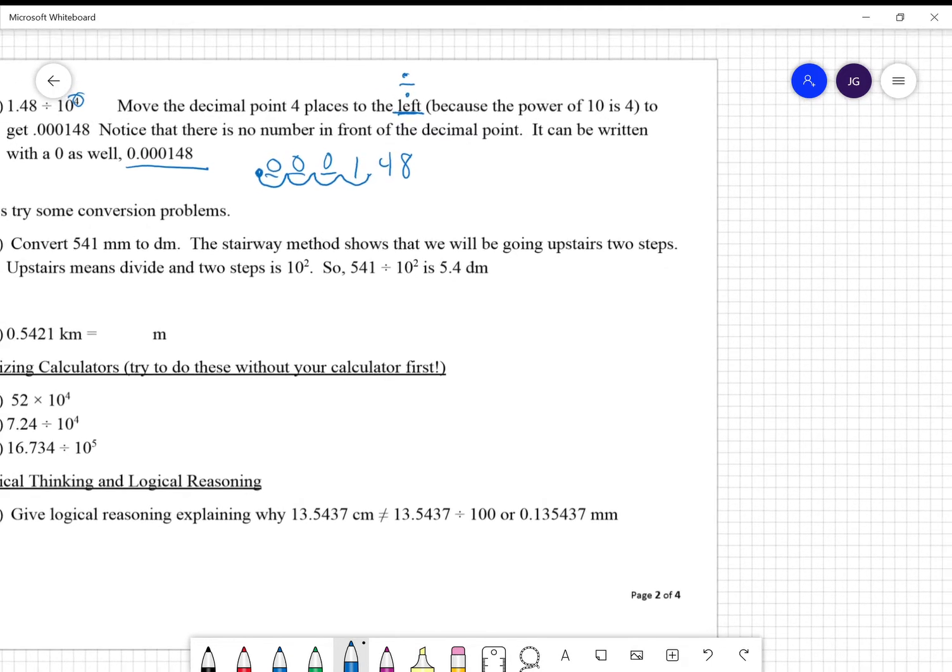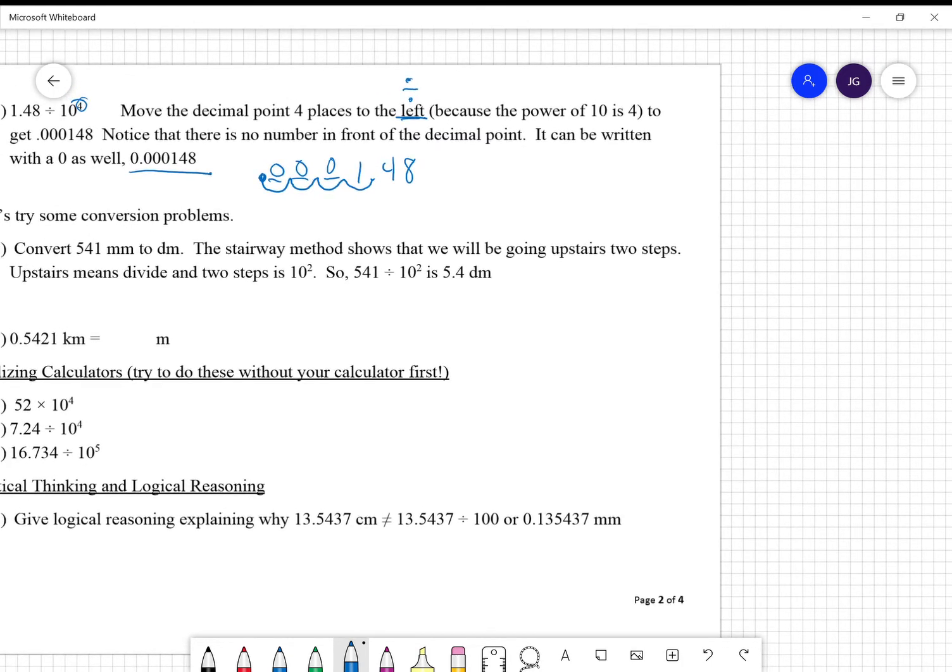Okay, I am actually going to copy the author's Stairway method. The metric system, like I said, is based on the number 10 and it has 6 prefixes. Kilo, hecto, deca. Base measurement doesn't have a prefix. Deci, centi, milli. Kilo, hecto, deca, sometimes spelled with a K. Your base measurement, and since we're doing linear, that's meter.